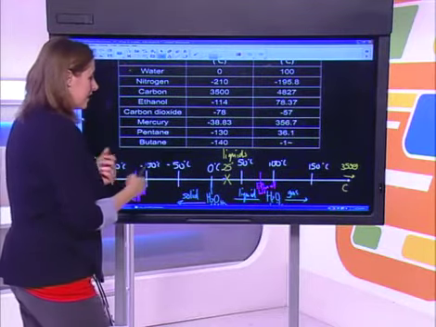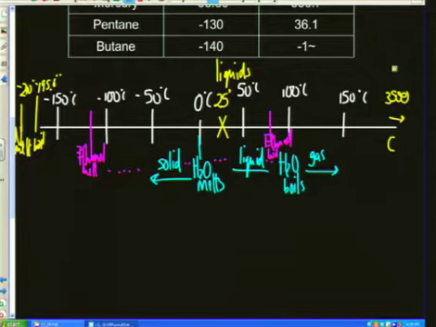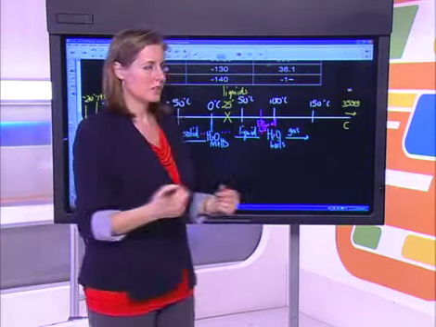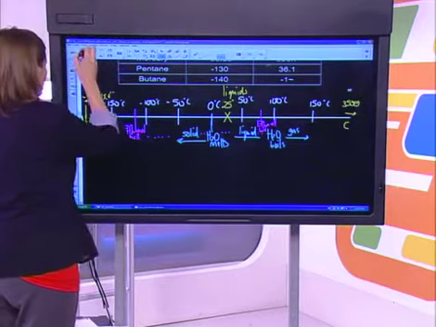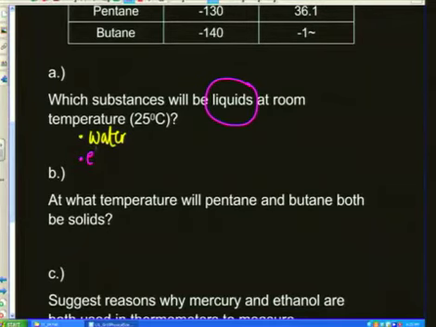Ethanol. Now let's have a look at this. We did list ethanol on our table, and we said ethanol will melt, which means here it's going to be a liquid, a liquid, until there. So yes, at 25 degrees Celsius, ethanol is still a liquid. Are we happy with that? They're very, very important. And you recognize how a number line helps me to interpret what's happening in the table. Okay. So, answer the question. Let's go. We had water, we had ethanol.